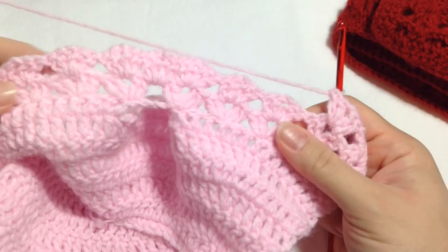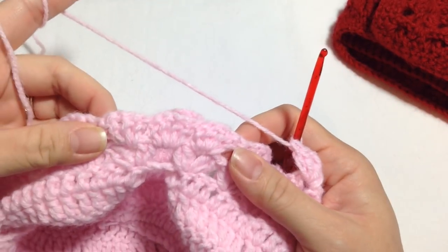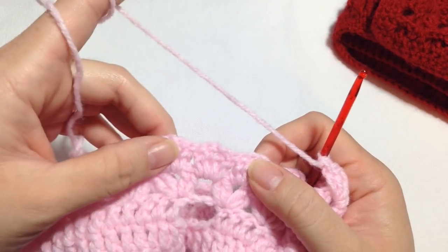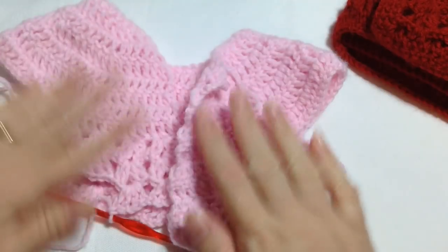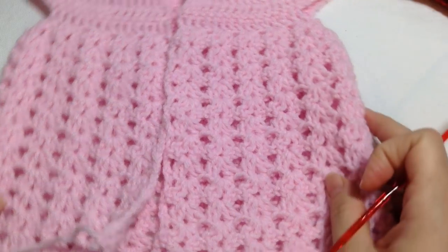So continue doing fan stitches on top of each of these fans. Here under the arm, you're not going to do anything special, just work a fan here, and a fan here. Same thing for the other side. So continue like this, and I will meet you at the end to show you what I did at the end. Okay, I'm here at the end.